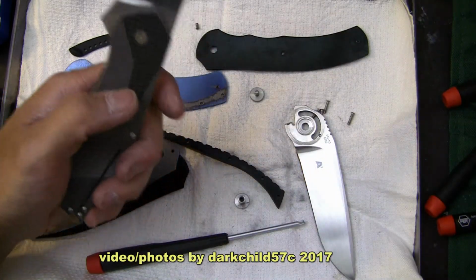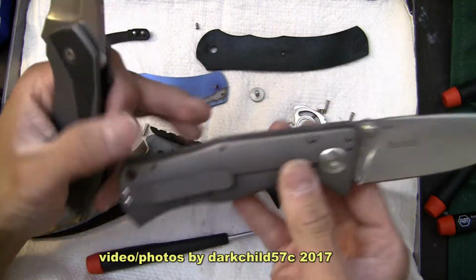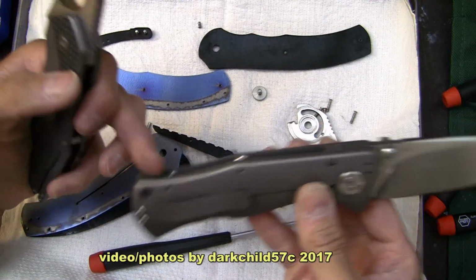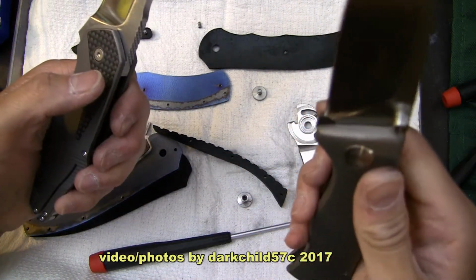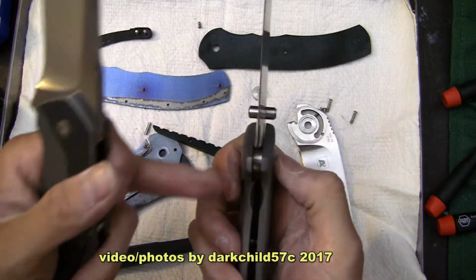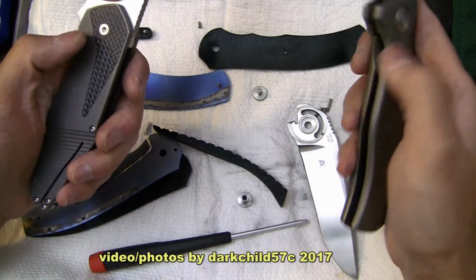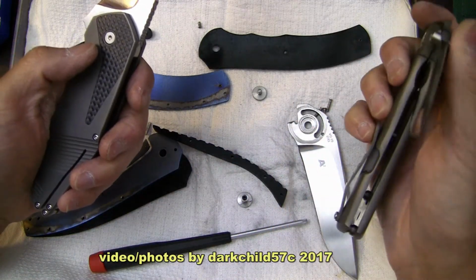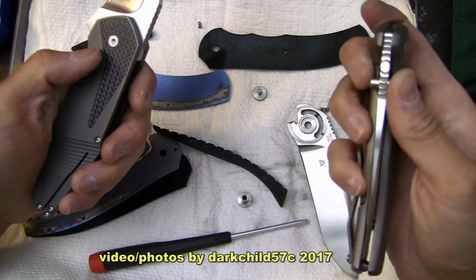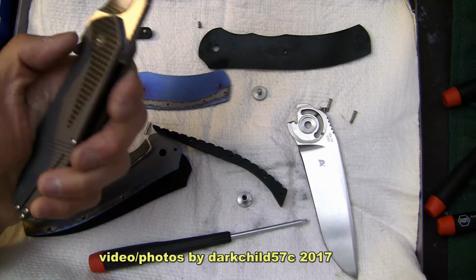I mean, the epicenter is fine, except for the mismatching scales. We got one side that's taller and they're just all over the place. I'm assuming it's the first production of it, because I was on that pre-order list, and one side is larger than the other side. But other than that, the action is fine. It's incredibly smooth for what it is, and everything else is just perfectly fine with the epicenter.